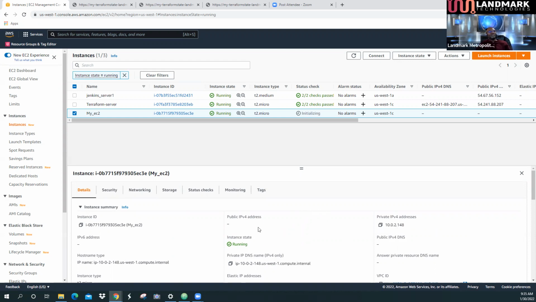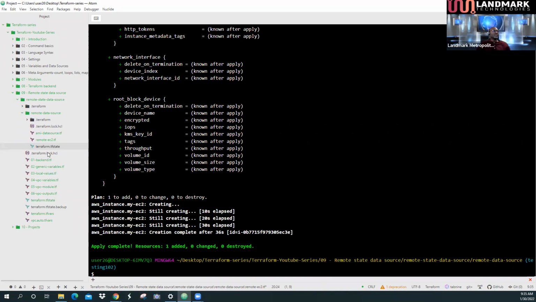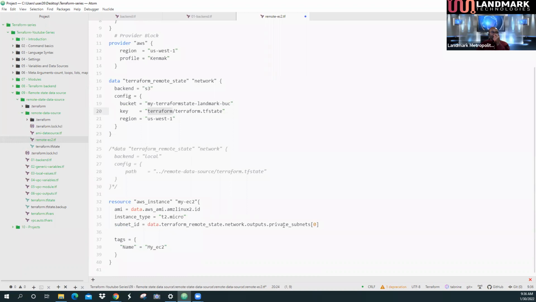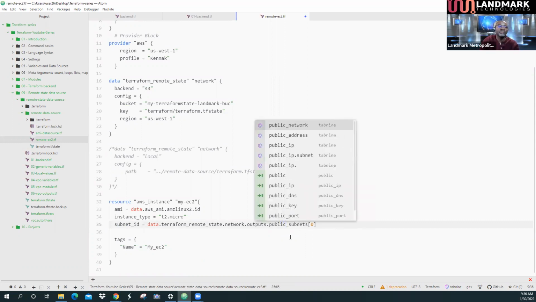Now, if I wanted to create this instance in a public subnet, then all I'll need to do is go back to my EC2, go back to this, where am I creating it? I will do the output. I want to create it in the public subnet.